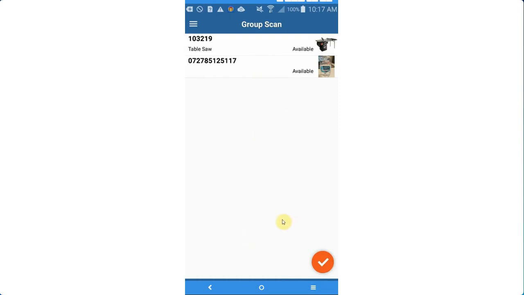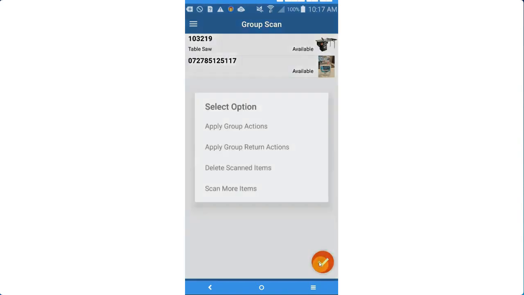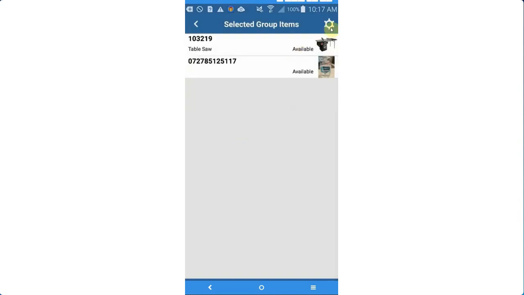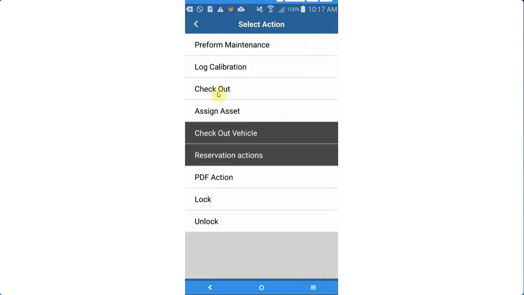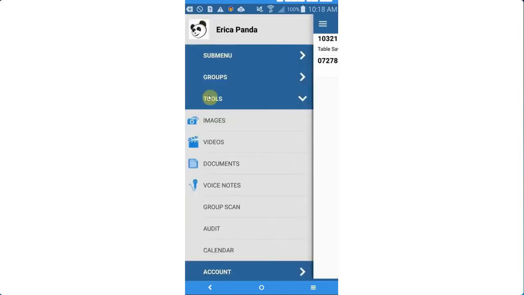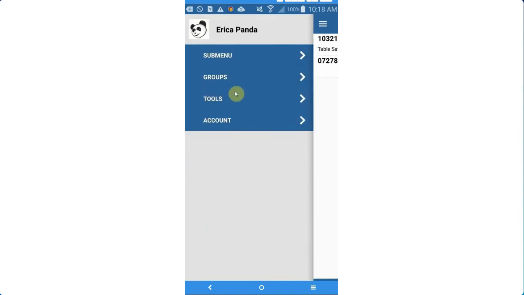And just as with the self-checkout at the market, once you have compiled your list, you get to say, I'm done scanning. I'd like to choose what happens to this now. And this looks very familiar to us. We're going to apply whatever action we prefer. If you do apply actions, again, you can go to that selection settings area and you can choose specifically which action you're going to perform. So a couple of different options for you, a couple of variations that make it really easy to do things either singularly or in bulk to increase the speed and efficiency that you're using your Asset Panda account.